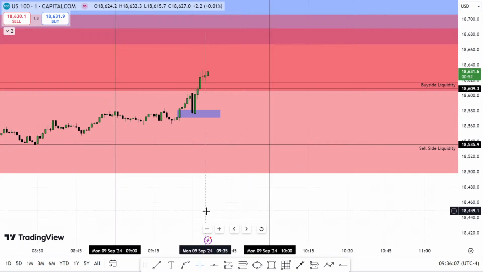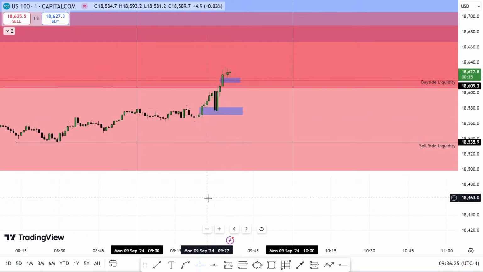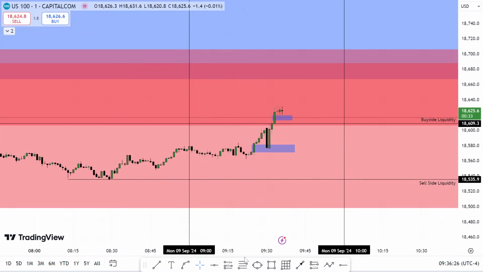So we still have some potential for it trading up. We have this bullish fair value gap just right here, so I want to see if this will hold, right? But if it disrespects this in any form and breaks to the downside, I can take the sells from there.